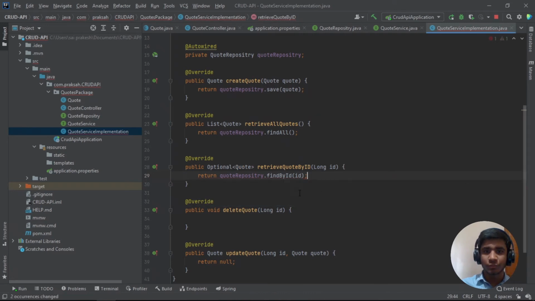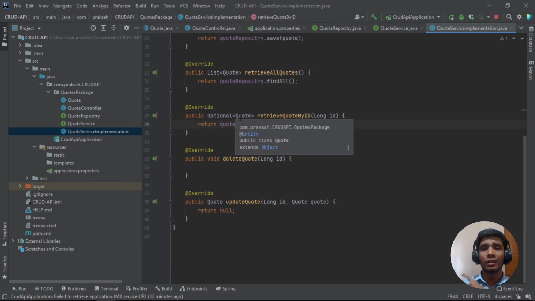Even in the service it is going to be modified as optional, right? So it can either return null when the particular quote is not present in the repository, or if it is present, then it is going to return that.